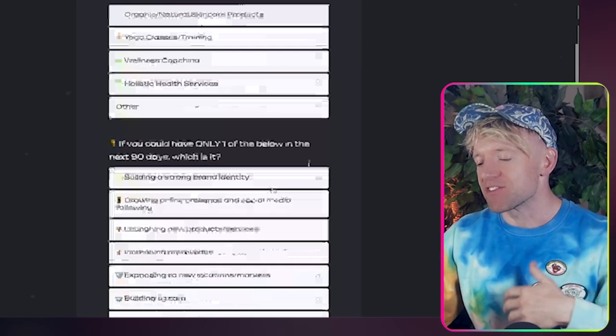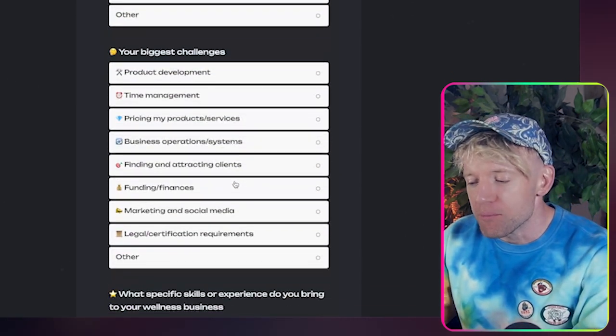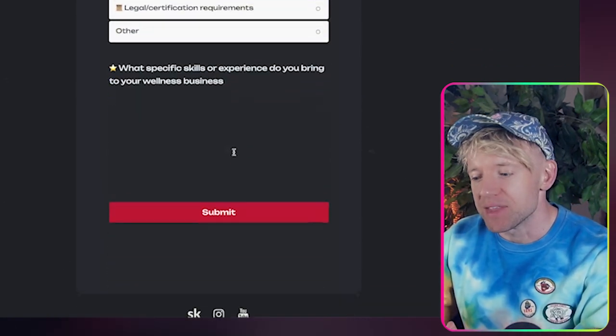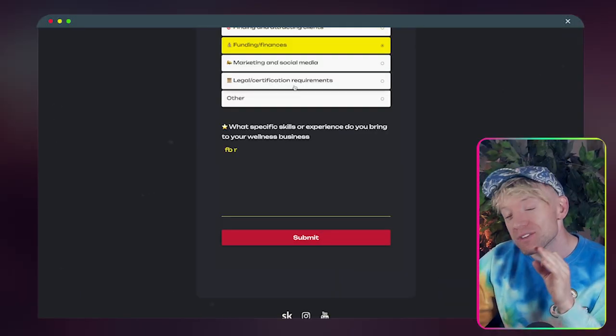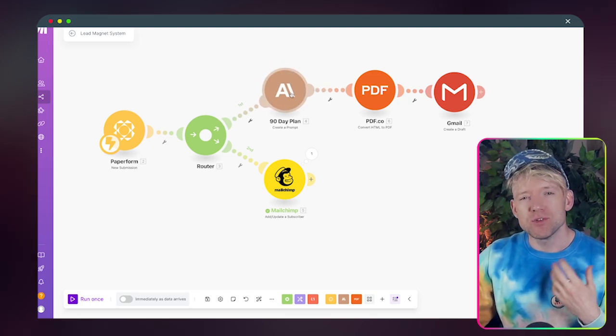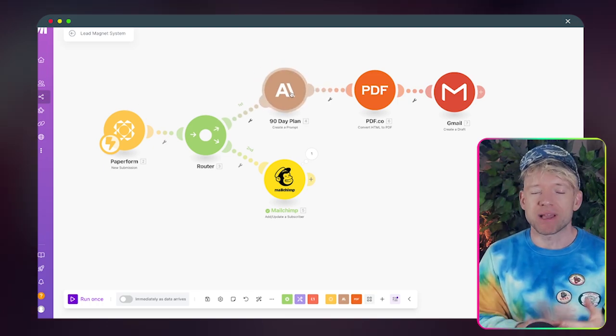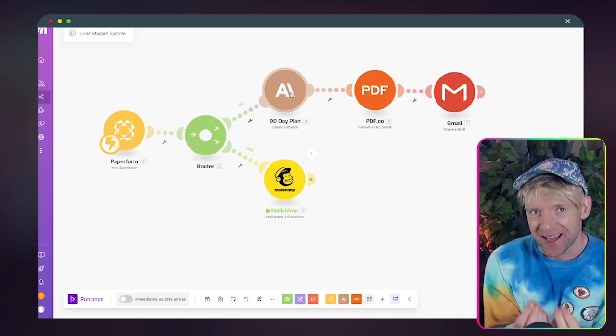We get their name, we get some information about them, what they want to go for. Once they've gone through this form, entered their information, given their email, given their name, and a few questions, whatever we want, they submit. Once they've done that, they come through to this system here. We grab it, we create a unique bespoke 90-day plan based on information about your business. It's very unique based on that application.